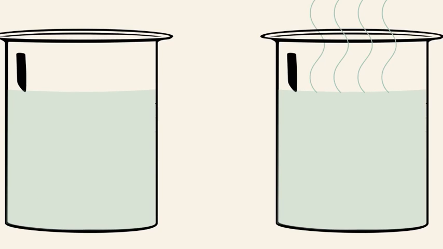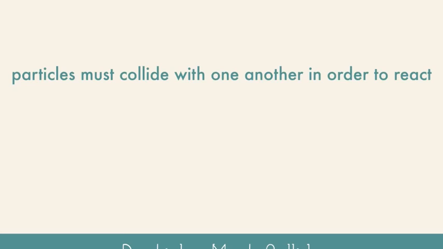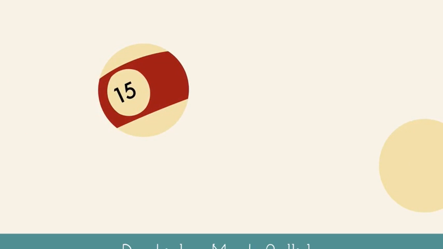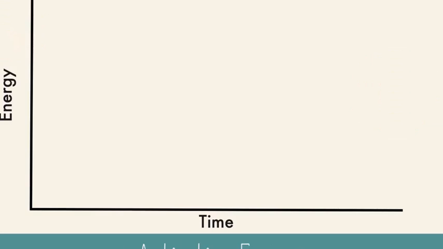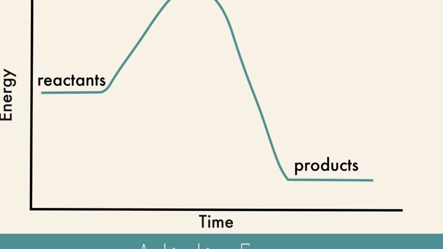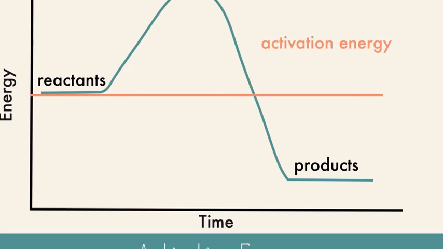in the early 1900s. The first assumption of collision theory is that the particles must collide with one another in order to react. Most particles will act like billiard balls in a game of pool, and when they collide, they bounce off each other. The collision itself isn't all that's needed for a reaction to occur. The particles also need to have enough energy, enough speed, to break and form new bonds when they collide. The minimum energy required for a reaction to occur is called the activation energy.